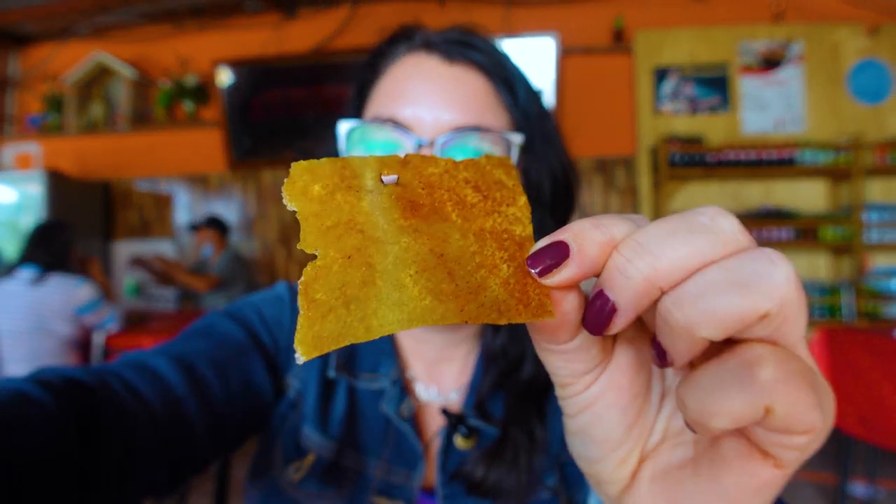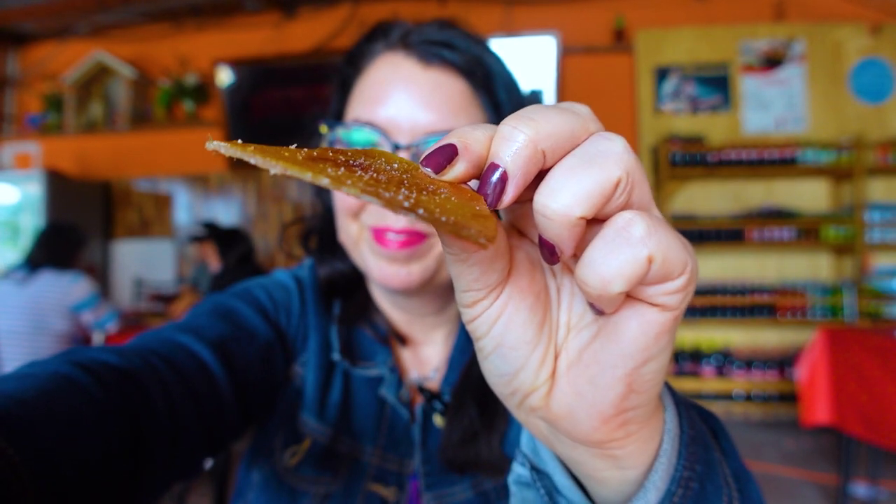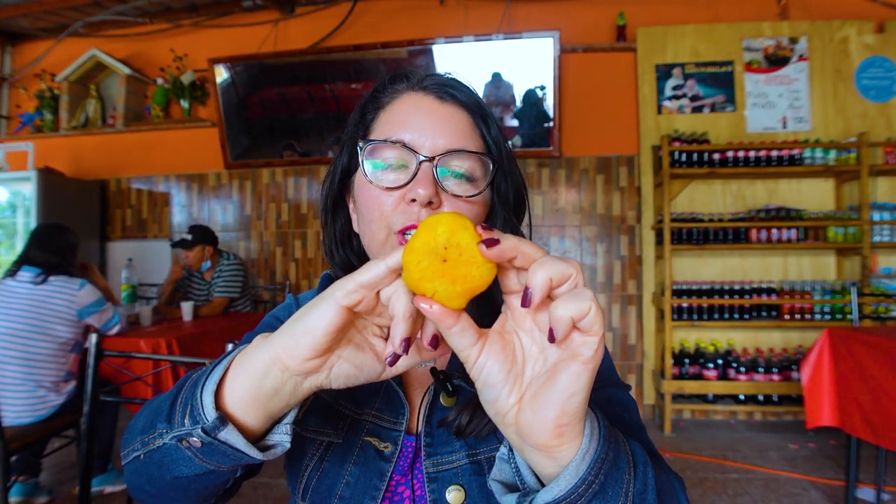Now here are the cascaritas — this is actually pork skin. Pork skin is cooked differently all over Ecuador. Sometimes it's puffed, sometimes it's like this where it's almost like glass. It's like a crispy pork chip, really really good. The sweet plantain is nice just to break up the saltiness of the pork. My favorite is the yapingacho — it's like a potato cake. I prefer it when it's really seared on both sides, like they do more in Cuenca, Gualaceo, and also in Otavalo. Can't go wrong with potato, but I do love that sear.